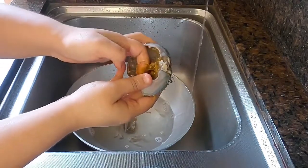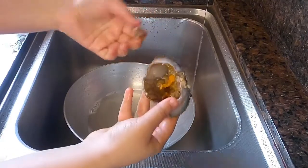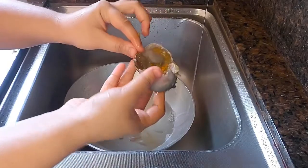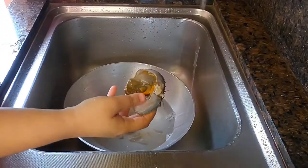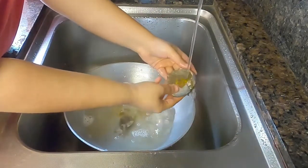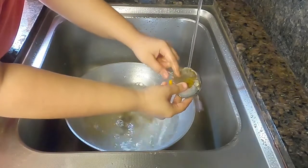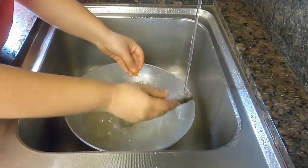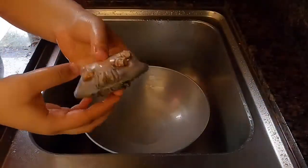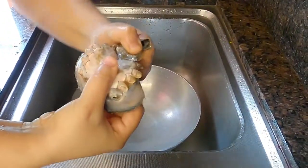Coming to the top shell of the crab, slide your finger under the mouth and remove the tongue. It has a bitter taste and thus needs to be discarded. Double check if there is any hard substance left. Wash the top shell under running water and maintain the gooey edible thing inside the shell. Do the same process with all the other crabs.